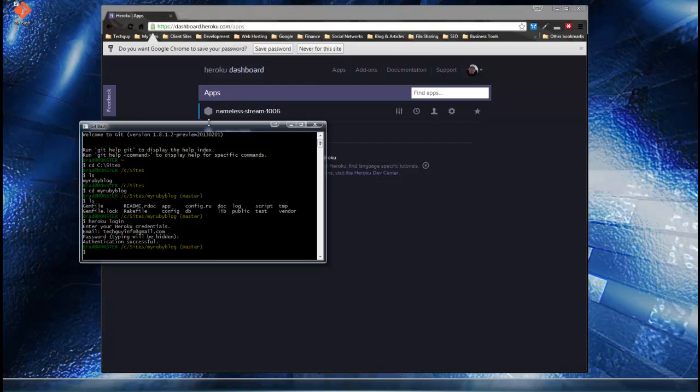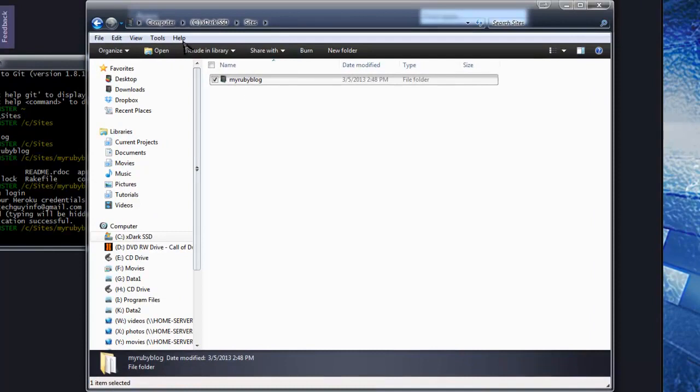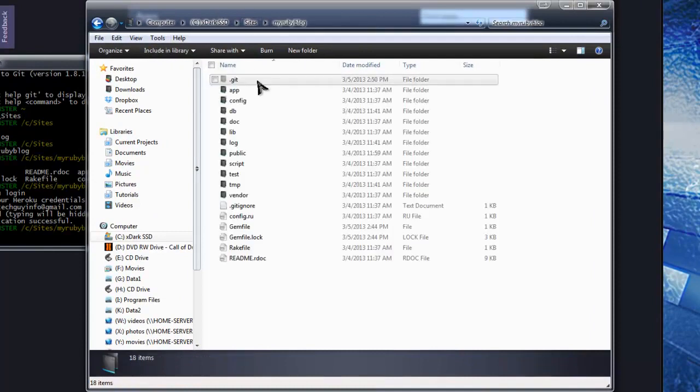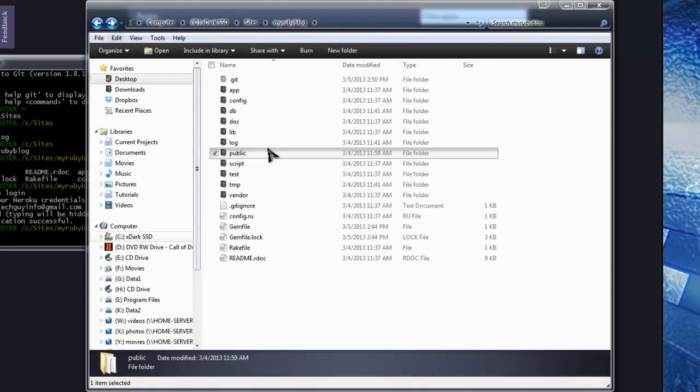So let's just edit something really simple, and then we'll re-push it to Heroku. If you go to the sites folder and then the My Ruby blog folder, we can do anything.